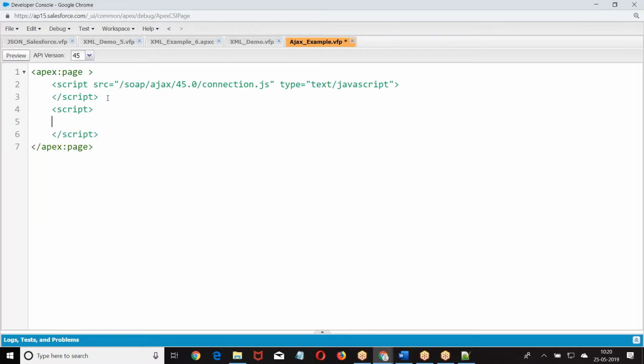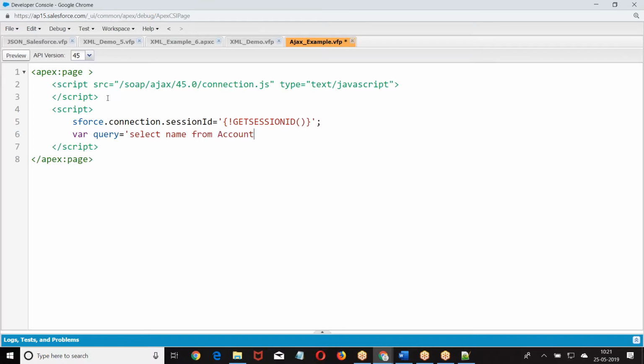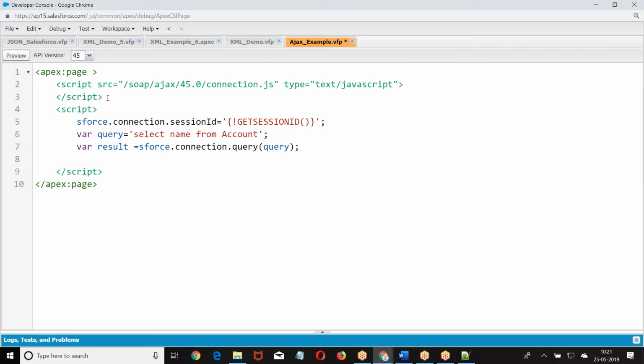I'm writing a query, some query. I was trying to write a web service program from JavaScript, send a request to Salesforce, writing a query, trying to fetch the data. So, alert.